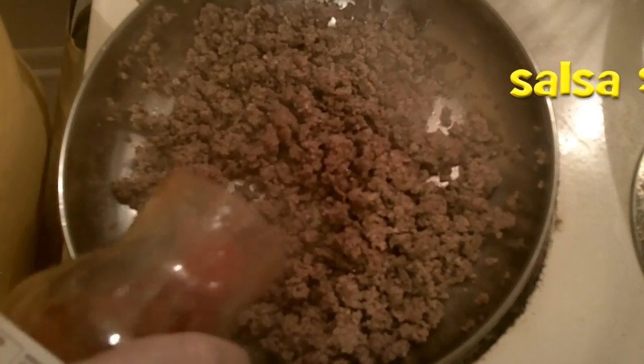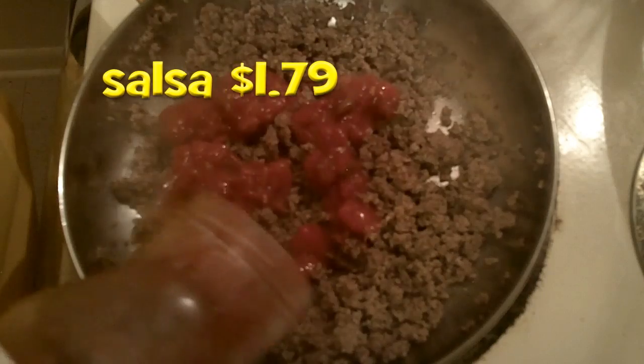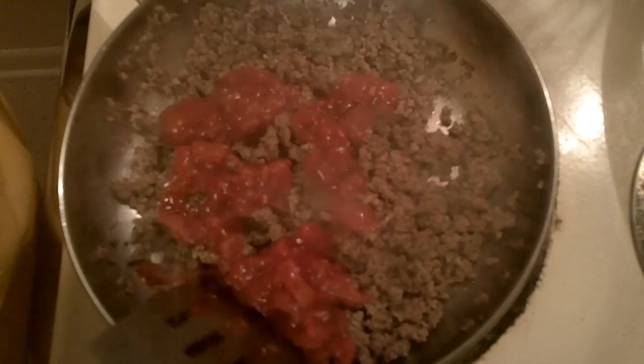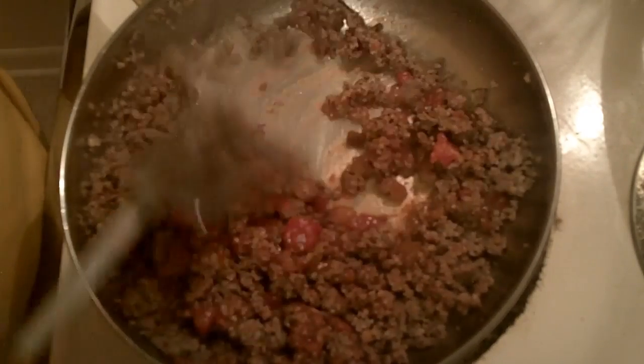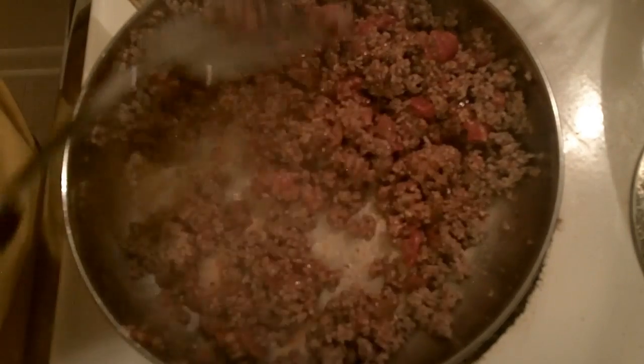Here's the salsa here. And that was $1.79 for that bottle. I'm going to use just this much. And I use just enough to coat the beef. I know some of you hate when things are not measured. But it's something you just pour on. See if it coated the meat well. If not, add just a little bit, and just eyeball it and see what you think. And then you just stir it around, and it looks good. I think this is just the right amount.